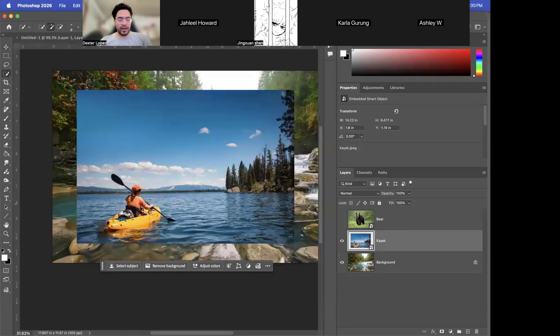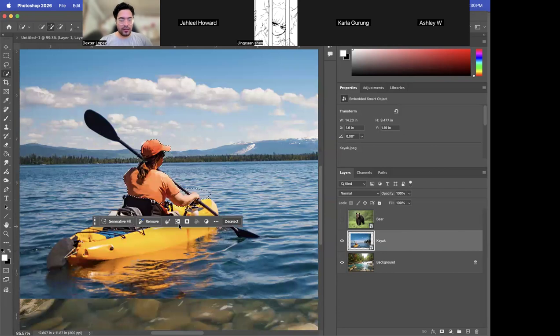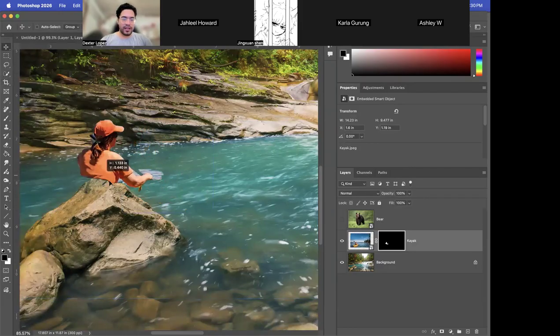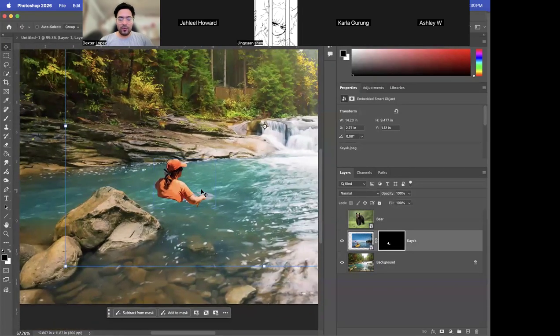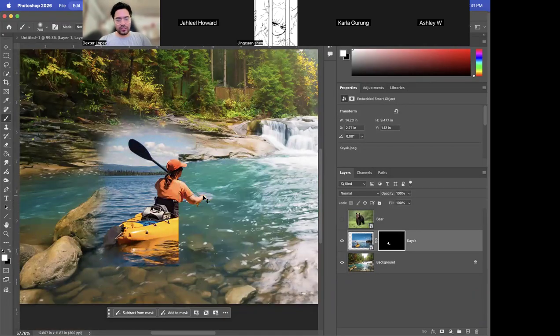So to show that again, I'm going to come in here and make a selection. Let's say I just want the person's head and arms, and I don't want the paddle or the kayak. I'll make it a little neat. I hit the mask, boom, everything but that is showing, right? I get to keep the person's head, I get to keep their hands. And if I wanted to, now I can come back in with the brush and change it so that it's all showing again.